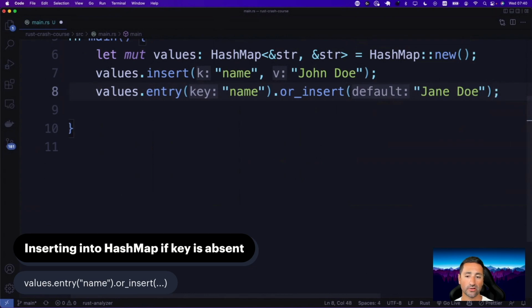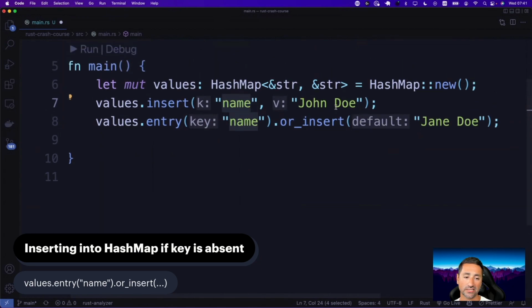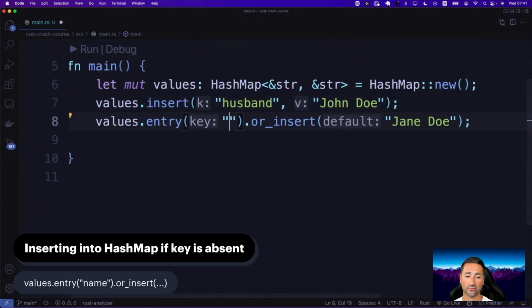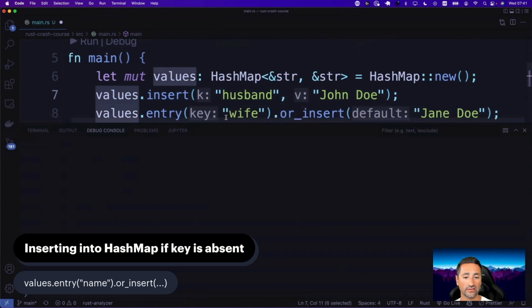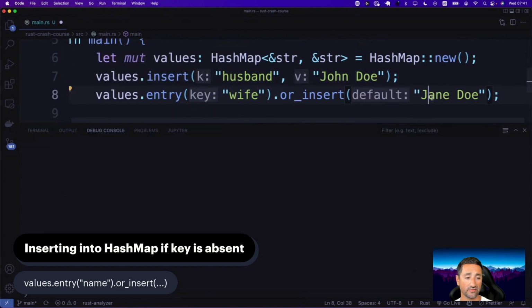What this does really is it looks at the entry of name, and if it doesn't exist in the hash map, then it inserts that name entry into the hash map with the value of Jane Doe. So if in here I said husband, and then in here I said wife, and wife doesn't exist in values at this point, then wife will be inserted with a value of Jane Doe.